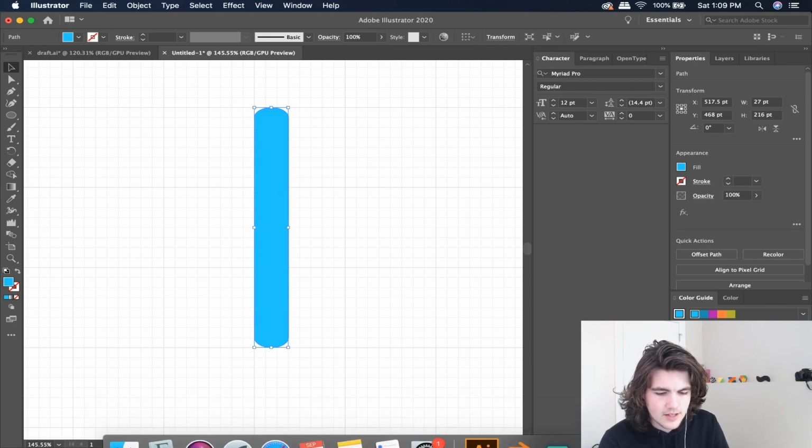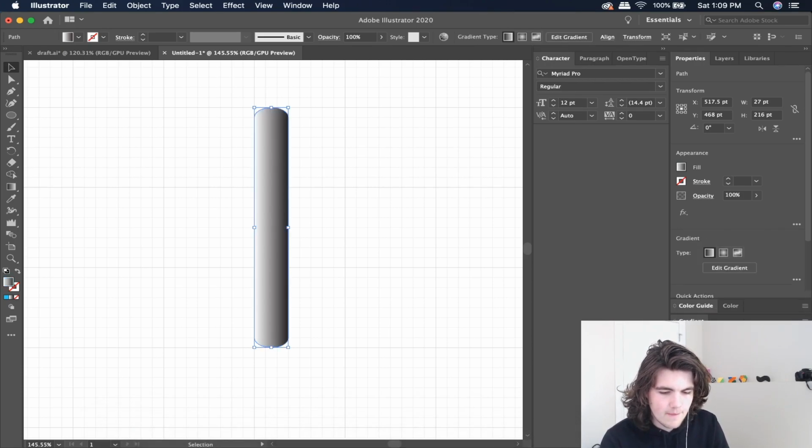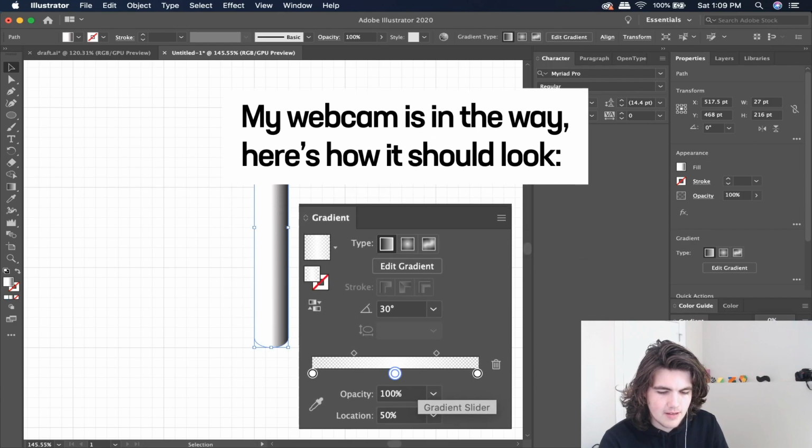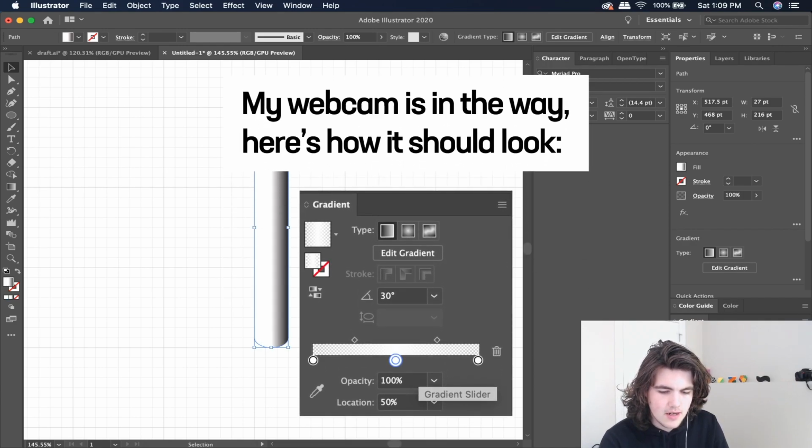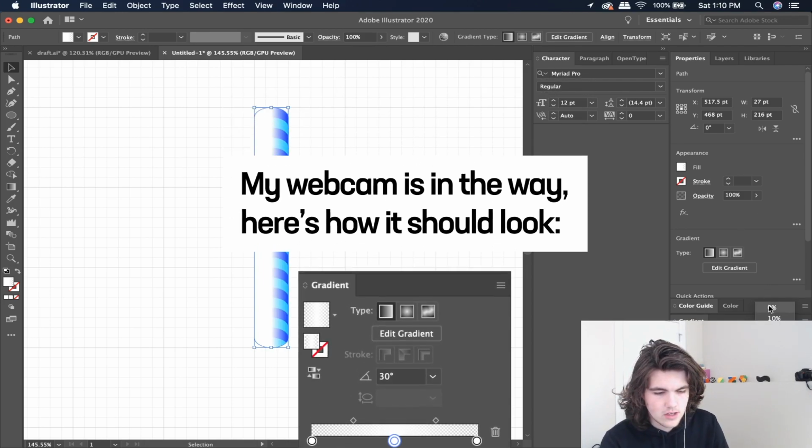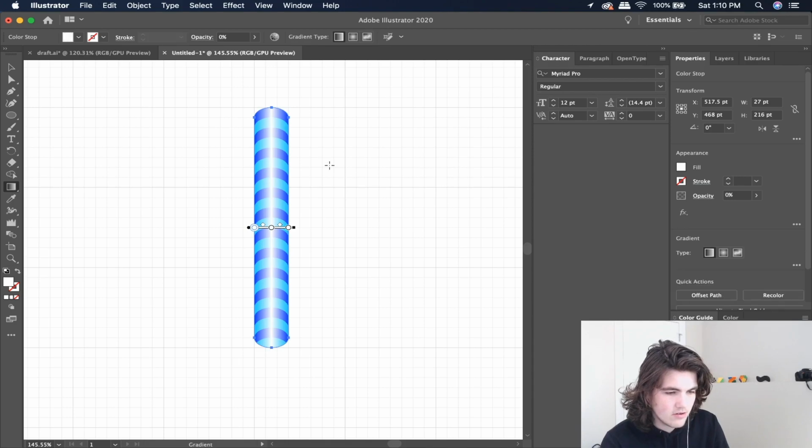And now I'm going to use the gradients. And I'm going to put the white in the middle here, so at 50%. And then I'm going to put a white over here. I'm going to delete this black. And I'm going to put a white over here. Now the difference is I'm going to make the opacity of the outer whites 0. Just like that. So you can see it creates that sort of highlight, and we want that highlight over here more. I want it that bright, maybe like that.